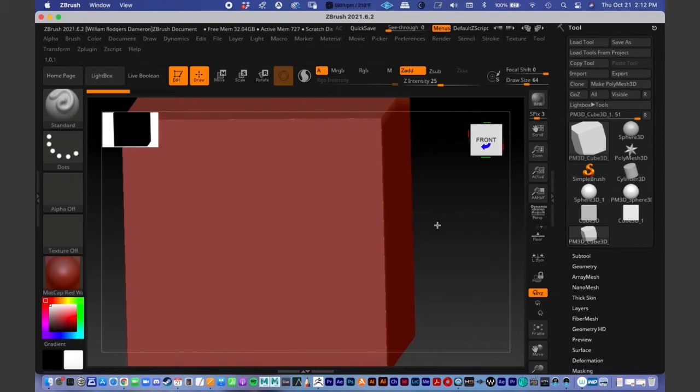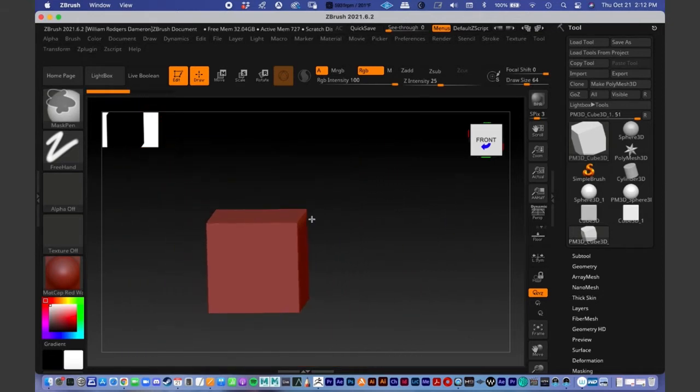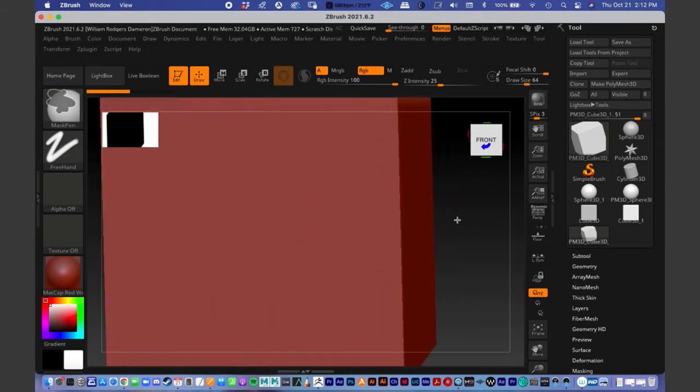And if you press Command, which is right next to the Option button, so both of these buttons are right next to your space bar, and then you do a right click, you can zoom in and out.